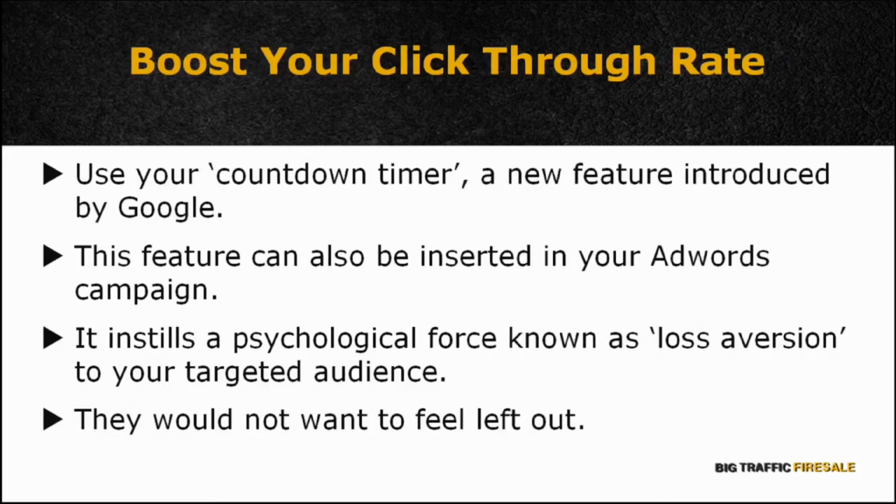Another powerful tool to boost your click-through rate is by using the countdown timer, a current feature introduced by Google. This feature can also be inserted in your AdWords campaign, which will install a psychological force known as loss aversion to your prospects. Sometimes people are motivated by the idea of not wanting to be left behind than the idea of gaining something new. Therefore, by adding the simple feature of having an end date to your offer and including a real-life countdown on your ad, you'll surely inject a fear of loss in your prospects. This will surely give you an edge over your competitors.